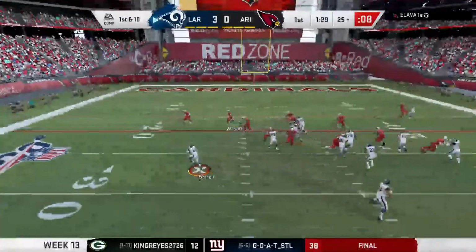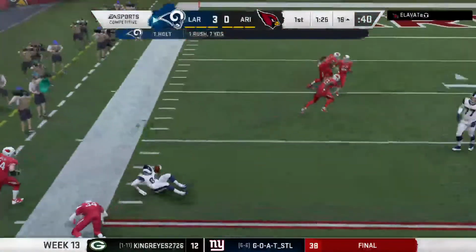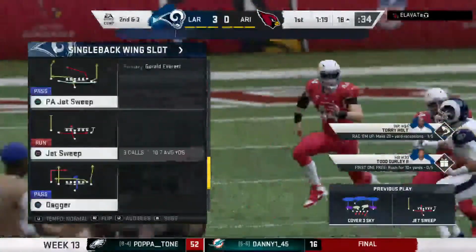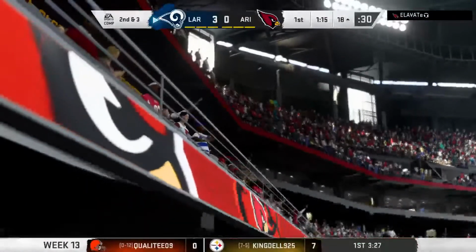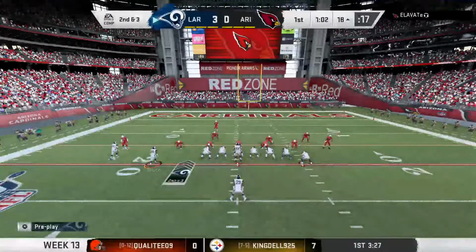And they'll try the jet sweep here. And he'll get it down inside the 20 to the 18-yard line. 7 yards on the pickup there, and it'll leave him with a 2nd and 3. Pretty effective run there, and now they can start to smell that end zone. Pound the rock. Make sure you use your O-line to set the tone of dominance and physicality, and pound the rock.